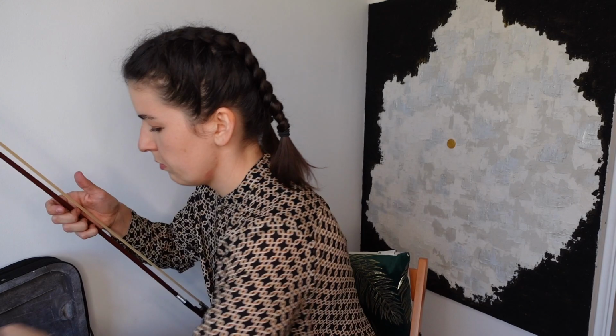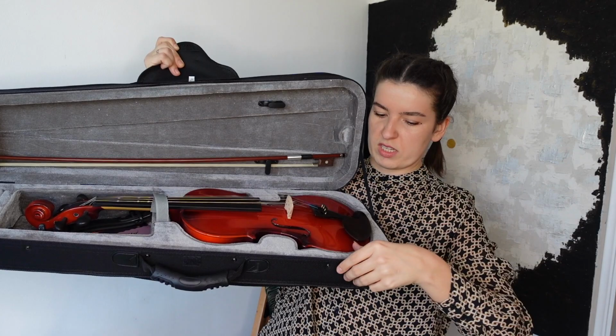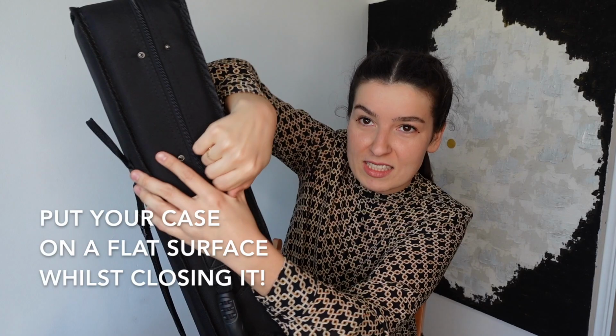Oh, blimey, look how dusty it's got. You can't see. So once the violin goes back to the case, always take the shoulder rest off. So the violin goes back to sleep, and the bow, we need to undo it to make it loose, right? Loose, so the bow can go to sleep too. Shoulder rest, everything is back in the case and secure. If it doesn't come with a cloth, I invite you to get a scarf or something just to cover your instrument here, so you have that protection from dust from the bow. So we just close the case and always remember to zip it. Zip your case, because I've seen so many violins in the past falling out of cases.